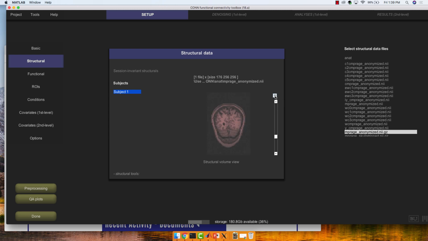If you click on the circle right here above the up and down arrows, you can switch the orthogonal view, so axial to coronal to sagittal. And this is why it's anonymized. There's a program, PyDeface, which they recommend using before you upload any data publicly. Or this could just be a guy who is losing a part of his face. Who knows?